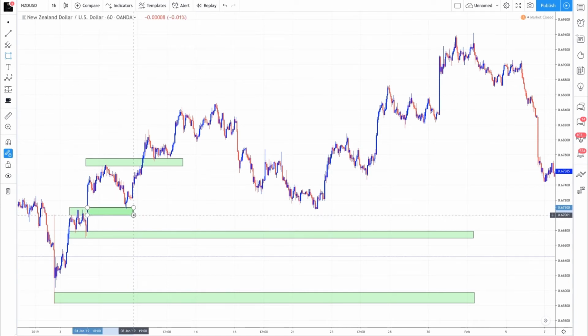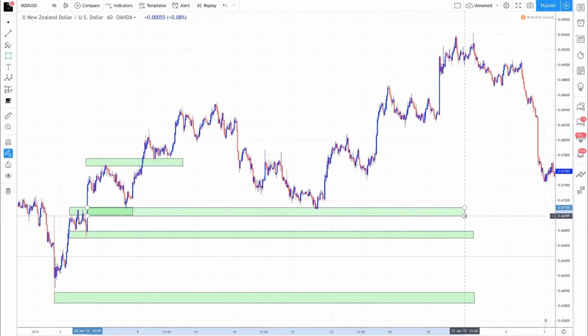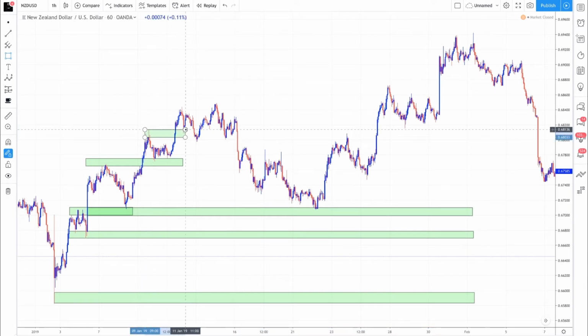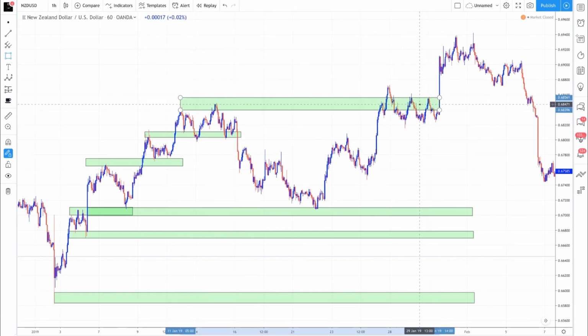So support and resistance is one and the same thing. They are just invisible lines that you can drag out once they are created by price reacting to these zones, giving us readings to be able to see again where to buy and where to sell in the market. This plays key and vital information when it comes to price action trading. Look at how when price came back up to this resistance and we moved this resistance line over, it then became a new support in this area before finally breaking through. Price came back up and now we're here at a new resistance, which also acted as a future resistance for price.